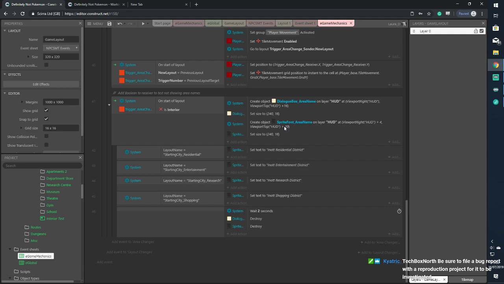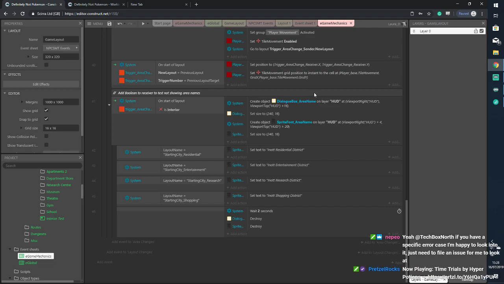When we started the layout, we'd spawn a little dialog box that would tell us which area the player had just entered. We added a boolean so that we could define whether or not the area name showed up. So when we go outside to inside, when we enter a building, the name won't show. I will update the transition tutorial at some point this week with the area name stuff, which will be quite nice.